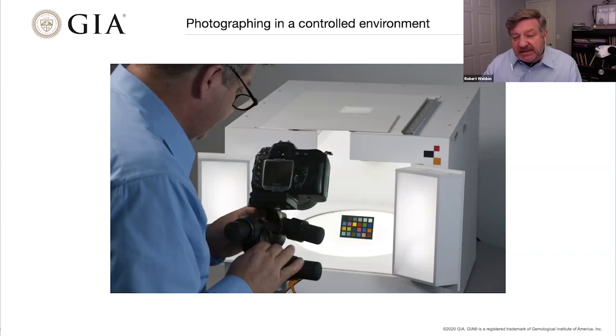What you're seeing in the center of that stage is a gray card, or a card that helps you adjust color, a color profile that will confirm the fidelity of color in your gemstones or what you're photographing, because as you change the color temperature of light, you're also changing very much the way a gemstone looks. You want to make sure that it looks as normal as possible, like how we adjust the color when we look at a gem in our hands.